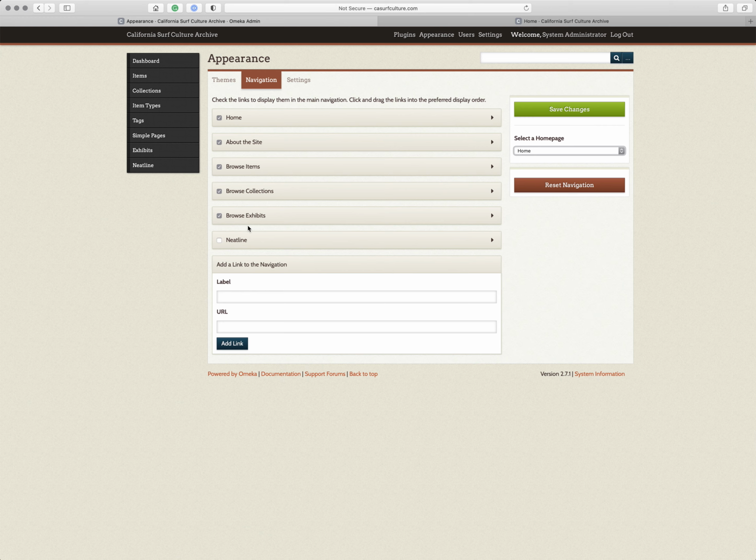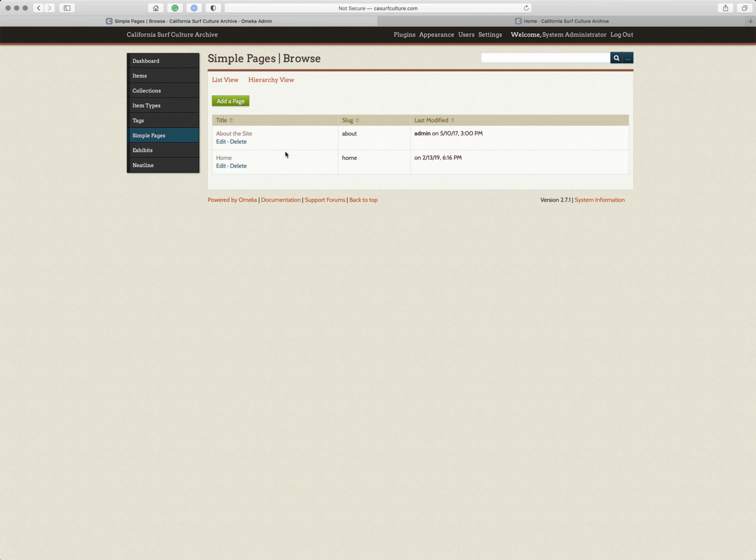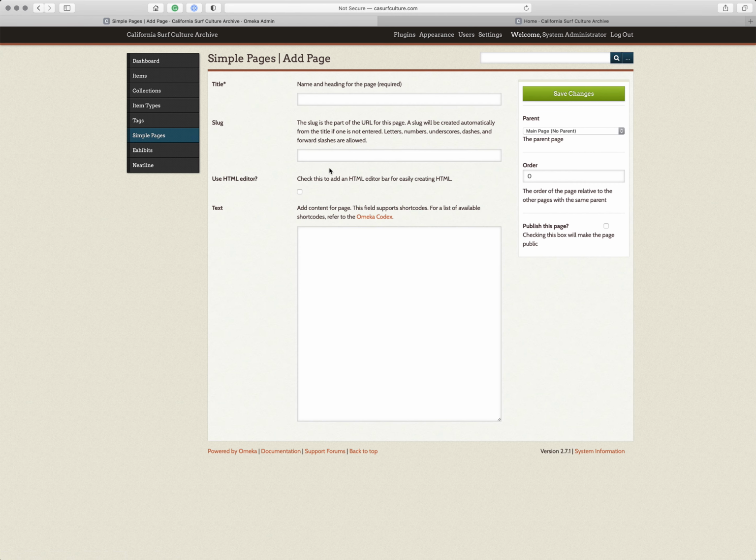exhibits. Those will be the three main pages that default open, and you can choose from those, or you can do as I've done, which is go to Simple Pages, right? And simply add a page. When you add a page, you can title it. Here, we'll title this one Test Page. We'll make it called Test in the slug. That's the after the, so it'll be /test. This if you want to write in HTML, or here where you can just add your text.